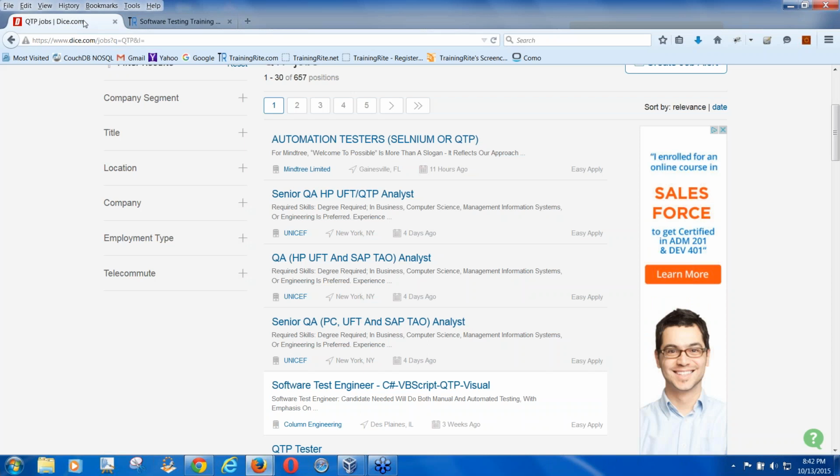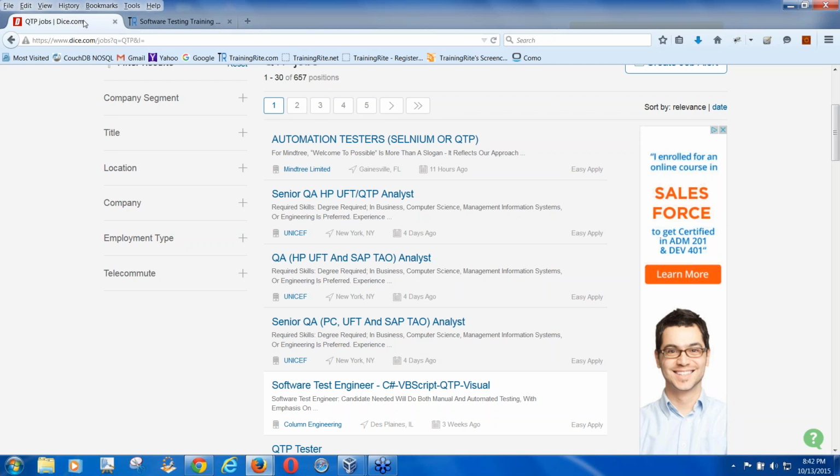If you are in the Northeast, like New York, New Jersey, Connecticut, Boston, tremendous opportunities for you. If you are on the West Coast, San Francisco, that's the hub. That's where everything happens. Midwest, Chicago to Dallas, if you come on the east side, North Carolina, wherever you are, there are big-time opportunities in UFT. So you just have to learn it.